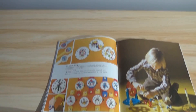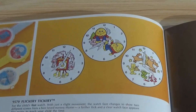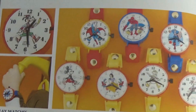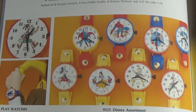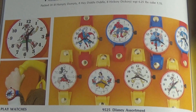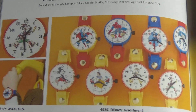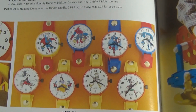Flickery Tickery — basically it's magic motion little toy watches for kids. And down here is a Play Watch. It says the watch actually works, but then it says it only keeps time for two hours. So you wind it up, it works for two hours, and then it's a dud. I don't get it. But interesting character designs, and I'm sure those superhero ones are pretty desirable in today's market.